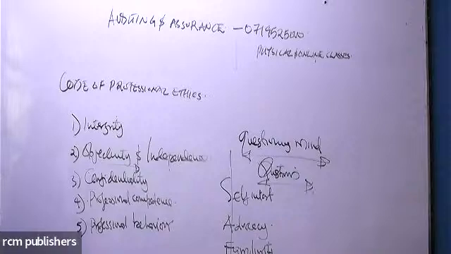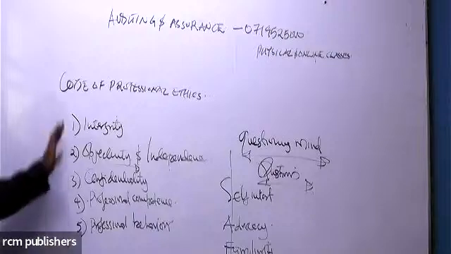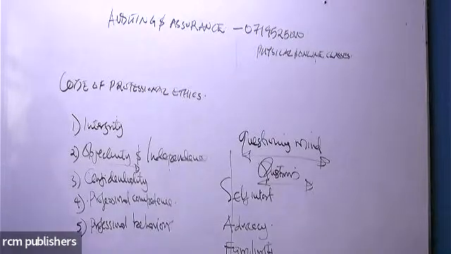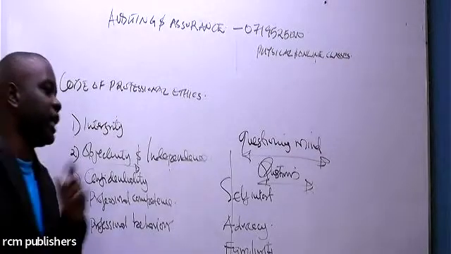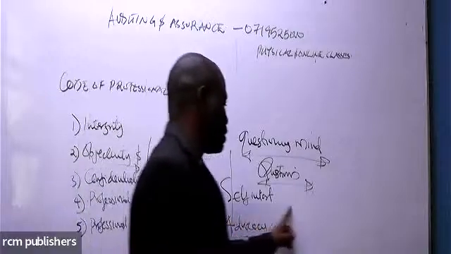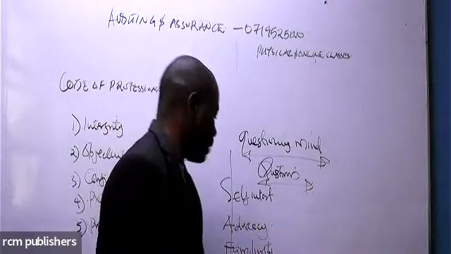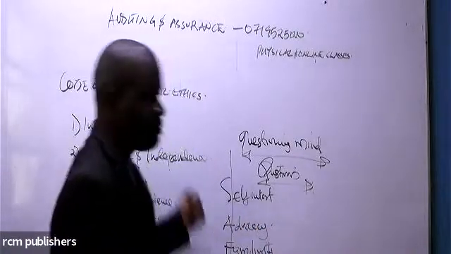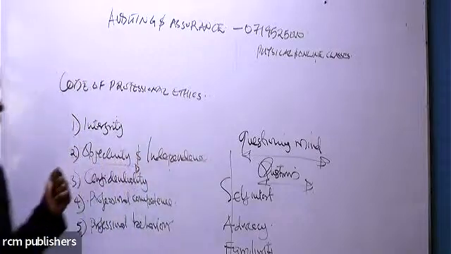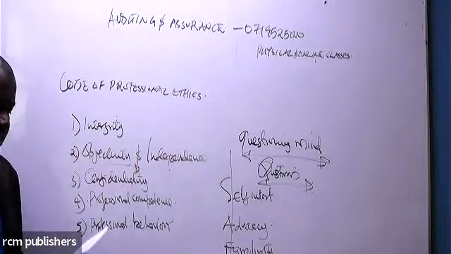So these are likely going to hamper you from observing the code. And remember, these are regulations or rules you must follow. Because if you don't follow them, it simply means you could end up not being allowed to practice. So you must find a way to deal with these threats, so that at all times you try your level best to observe the code of professional ethics and independence.